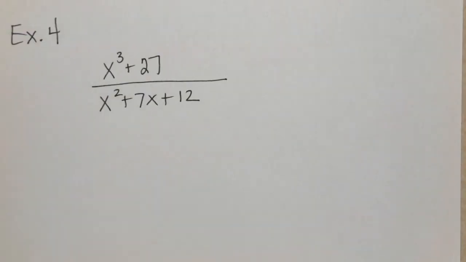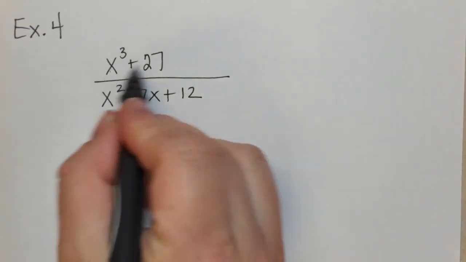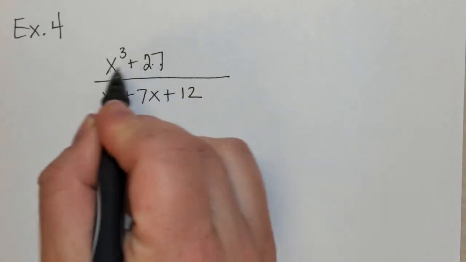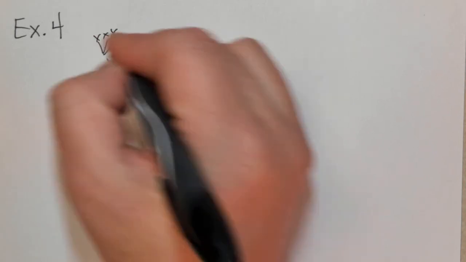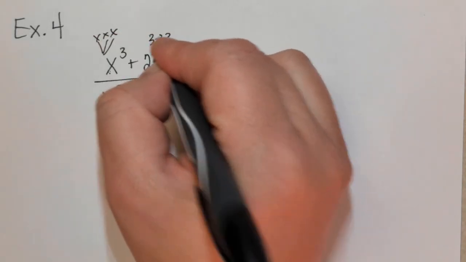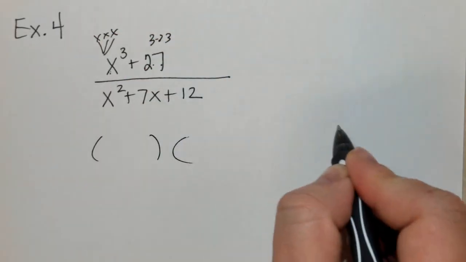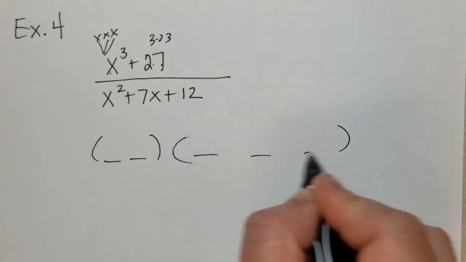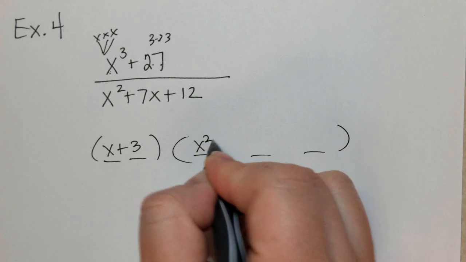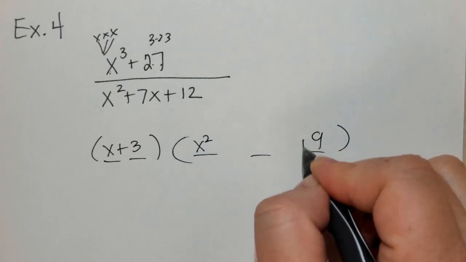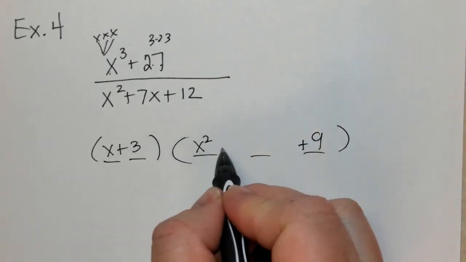The last example from this video. Okay, so I can already recognize this as being a sum of cubes. So this breaks into x, x, x, and into 3, 3, 3. Remember, the first one always has 2 parts, and the second has 3. So x plus 3. There's 2 more x's left, and there's 2 3's left. Whatever this symbol is, it'll always be opposite.